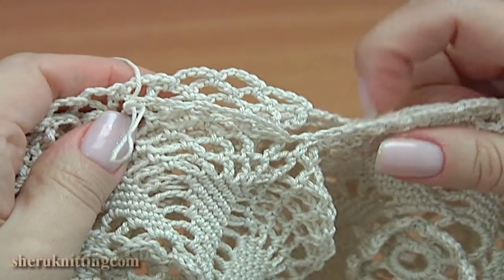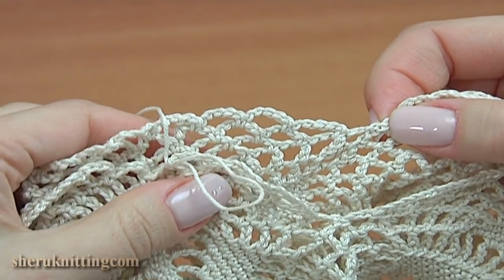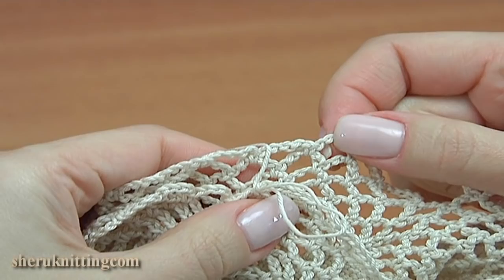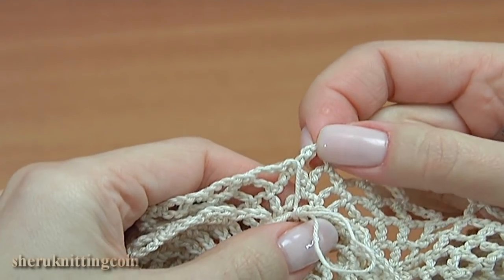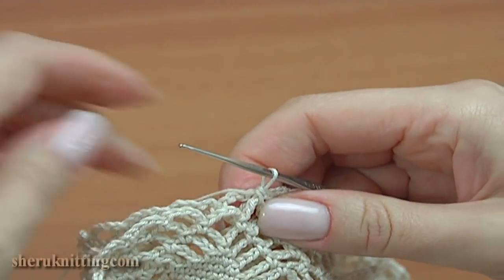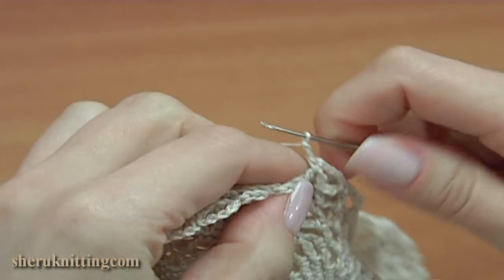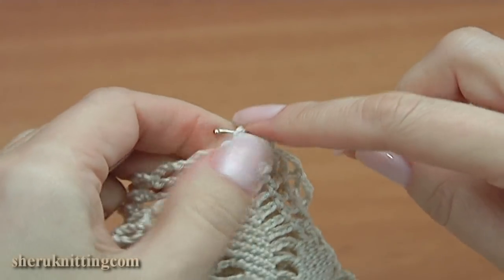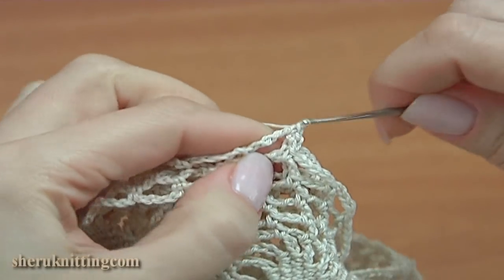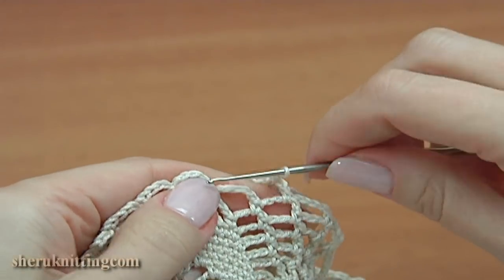We need to count 4 chain spaces from the last joining. 1, 2, 3 are for the free space, and begin from the 4th chain space, chain of 2. Insert the hook into the chain space, make single crochet, chain of 2, continue working, make single crochet.